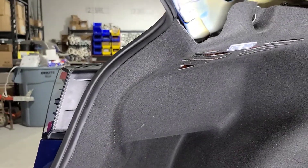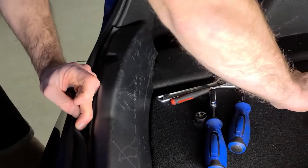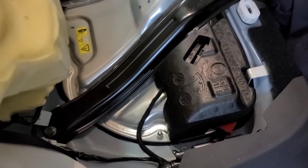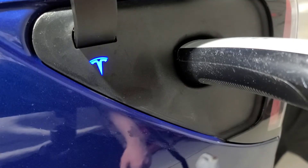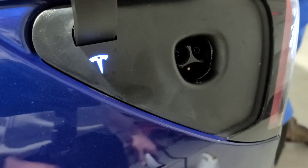The last few things: put the lining back on, pop in the plastic on the backside of the bumper, and put the upper piece back on with the clips on either side. Don't forget to plug the high voltage plug back in. Clip your seat back into the car, and then your 12 volt up front. Just to verify everything is good — it opens up, the latch comes down, I'm able to plug in, it starts charging. Now just to verify it unlatches. We're all set.